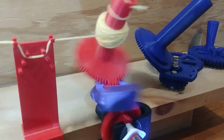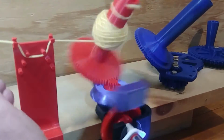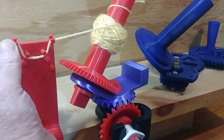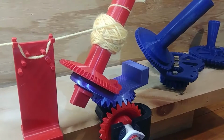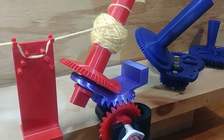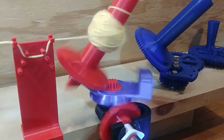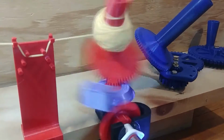One thing I'm going to do is to grab the yarn and see if the tensioner, see if the torque is low enough to stop the yarn from breaking. Okay, so that worked quite well. If the yarn snags or something like that, hopefully it won't be damaged if you have your torque setting as low as you can. Make sure. There you go.